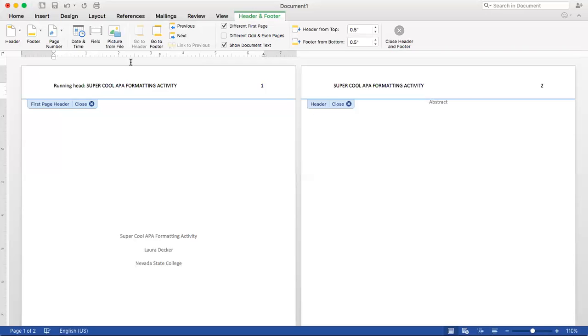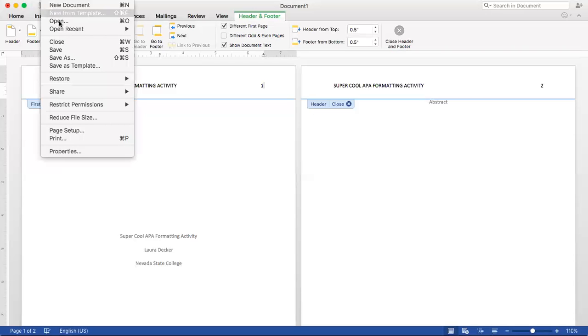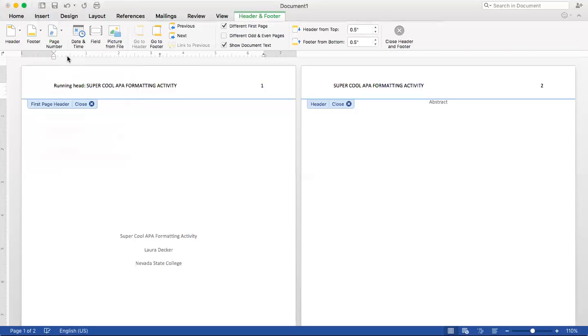What I would do is I would go ahead and save this as something like APA template. And I'd save it somewhere that I could find it, like my desktop or maybe a flash drive, somewhere that I would know to go to.